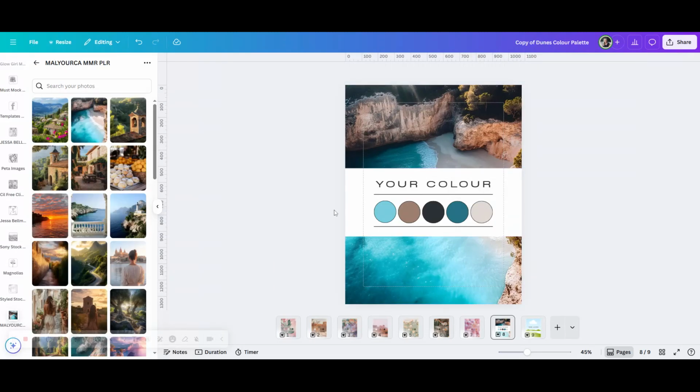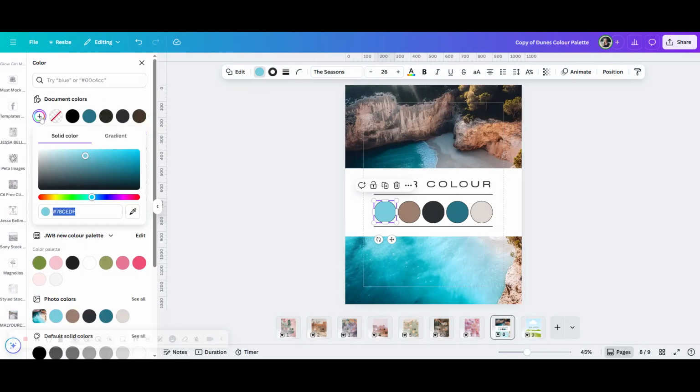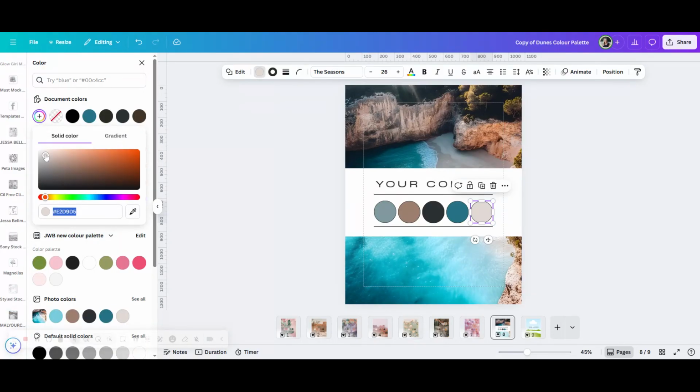Now, if you're not quite happy with those colours, just say this blue might be just a tad blue. So we'll click on that, go to the colour swatch, go to the plus button, and you can go down to a grey, like down here is where the grey tones are, and up here is sort of more the bluey, lighter, brighter tones. So I'm thinking it might need just a bit of grey, and maybe this colour we might lighten up a little bit. So we'll click on that, go to the plus button again, and just make it a tad lighter.